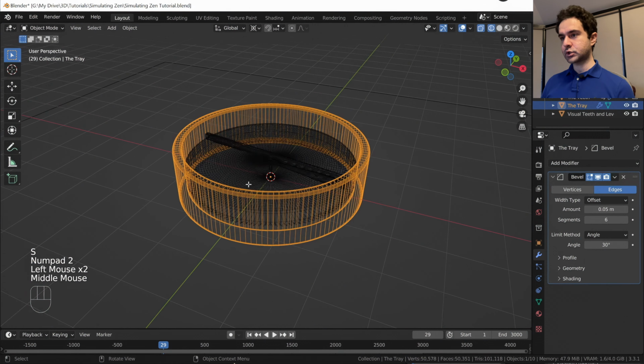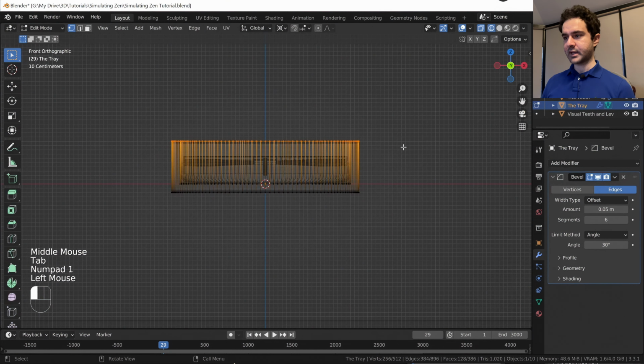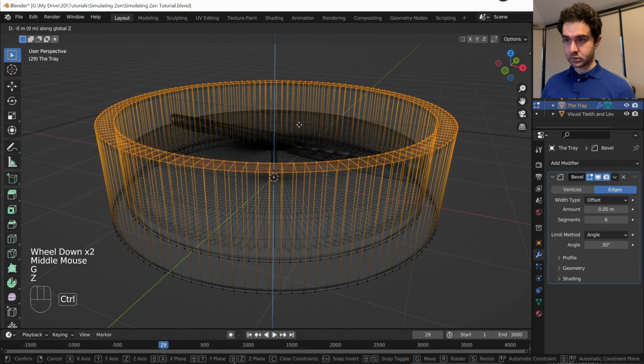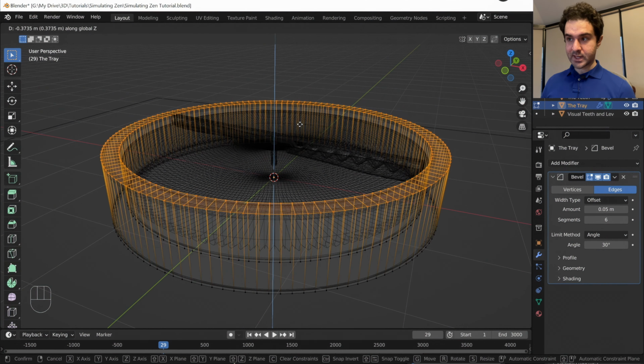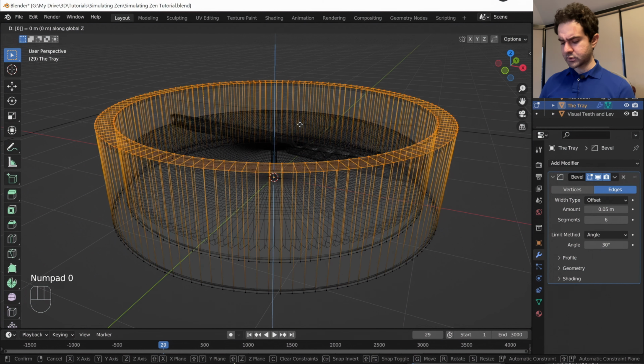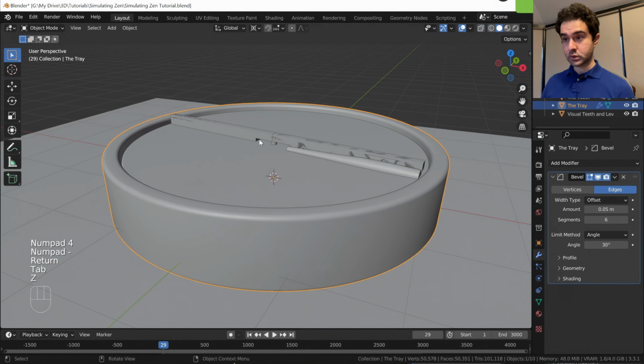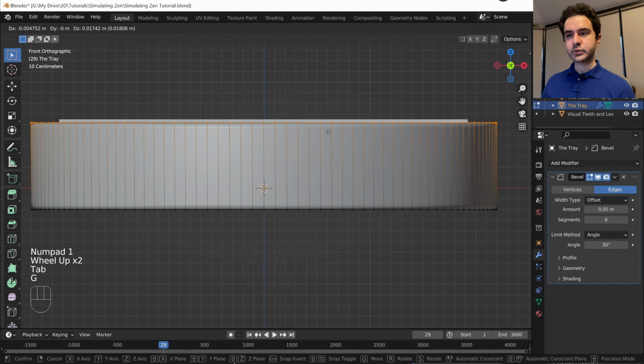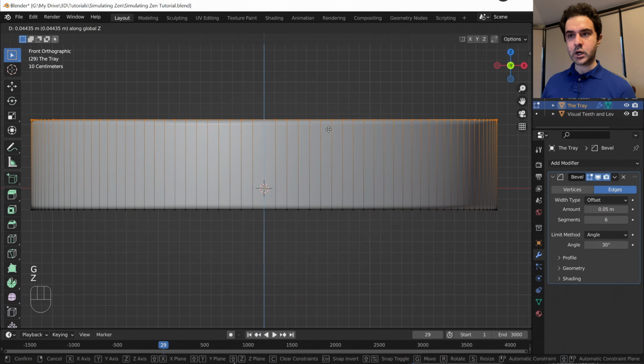And actually this tray is a bit too high, so I'm going to select everything at the top. And I'll grab it down. So it's about the same level of the arms that sweep round. So 0.4 minus. This is maybe too low. Let's bring it up. I do want it to match this arm. I think that's neat. So 0.05.